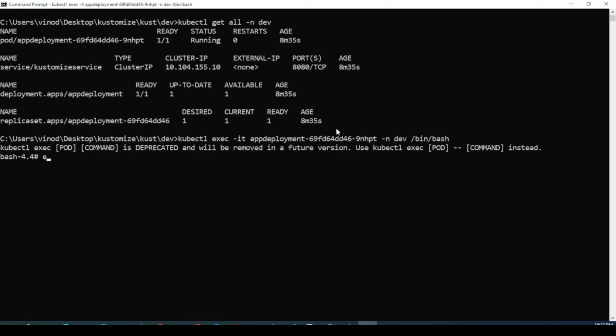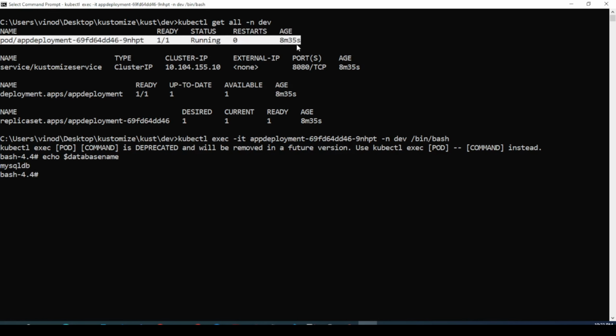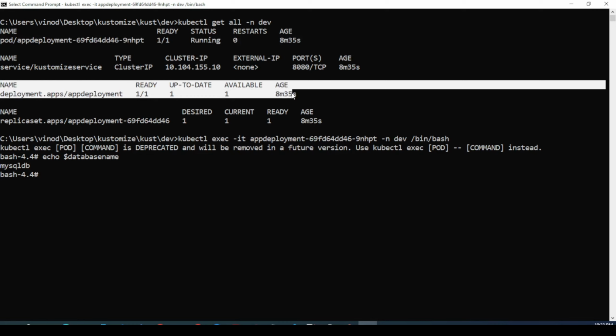Okay, now I'm going to check echo dollar database name. I'm expecting -1. That is what we modified. But if you see here, whatever I modified is not showing up. In order for me to get that change, I need to restart this pod, or do a rollout of the deployment. If I do either of these two, then only I can see the new change. These are things we might forget to do as a DevOps engineer. That is one of the problem statements I was calling out in this scenario.